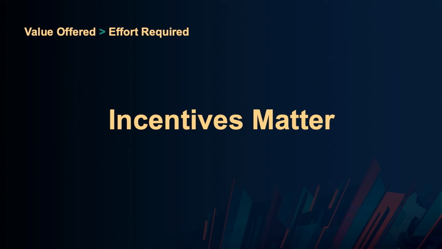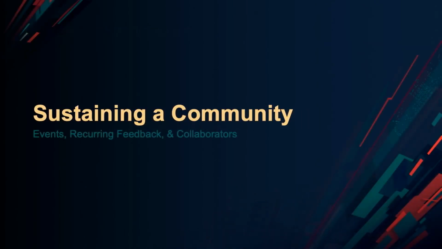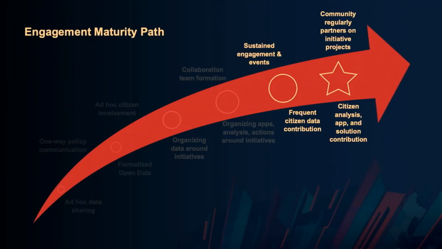Let's say we are successful though, and we start to see a community form, right? So you've drummed up some engagement. You're starting to see community form, but communities can be fickle, so you've got to work to keep them around. At this point, we're talking about pushing the next levels of engagement along the maturity path, and we need to sustain the community. So let's talk about some of these things in detail.